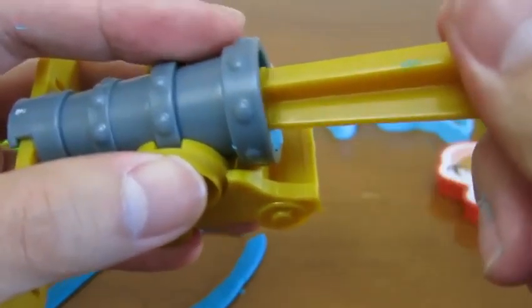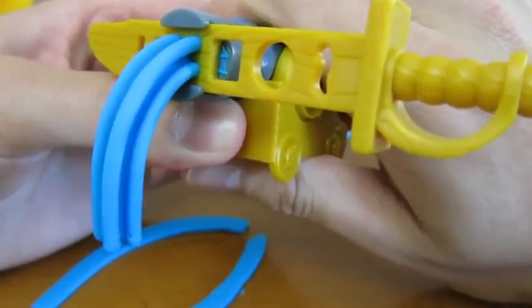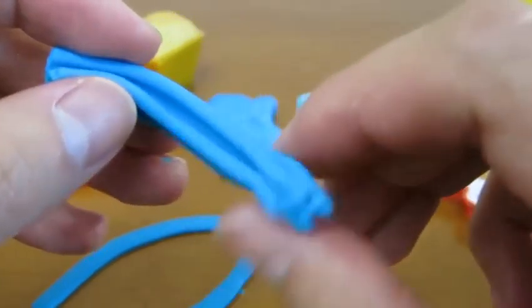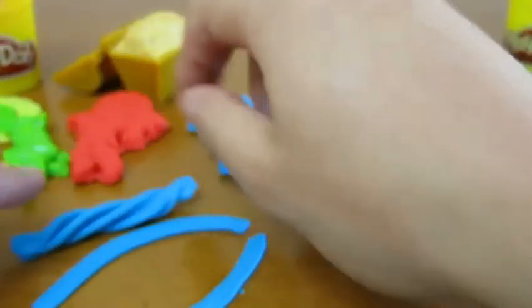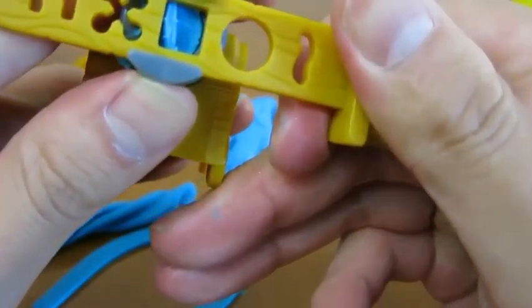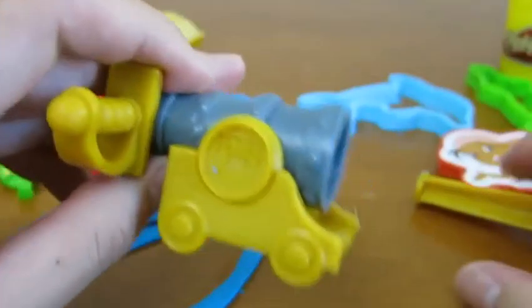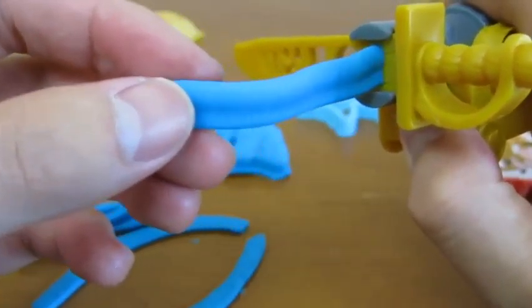Let's make another shape. We'll use the blue Play-Doh again. X marks the spot. That's really cool. If you twist this Play-Doh, it also looks like licorice. We'll make one last shape with this blue Play-Doh. That's really neat.